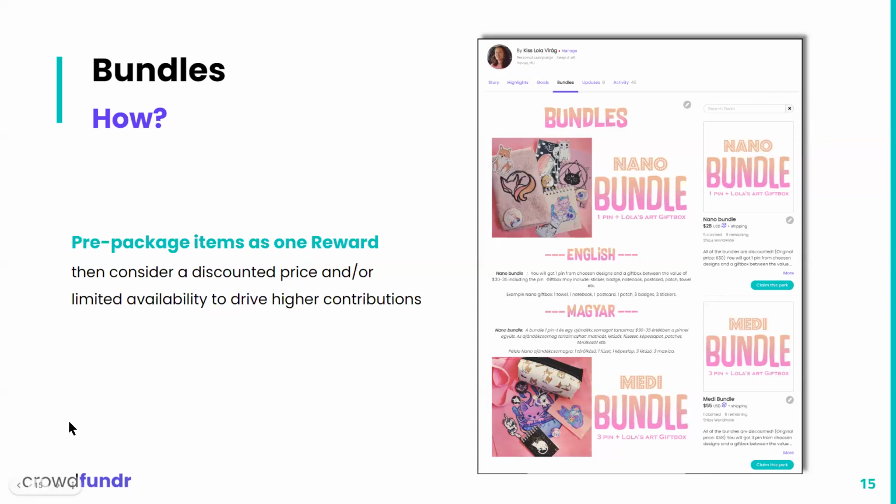And then, as you get more familiar with crowdfunding and sales in general, you might start becoming a little bit better at understanding what your supporters like more than other things. So then you might start creating bundles as incentives for people who might only ever buy this gift box, to incentivize them to buy something worth $5 for $3 just to bump up your revenue a little bit more. So it's just sales. You're more than welcome to do that. You would just create one bundle as one reward. Simple.